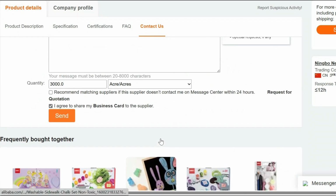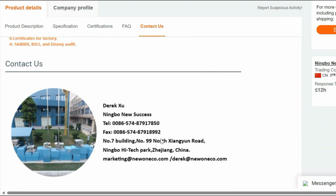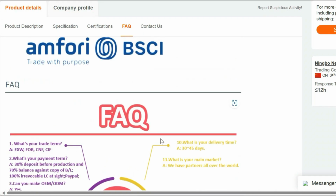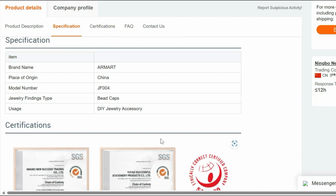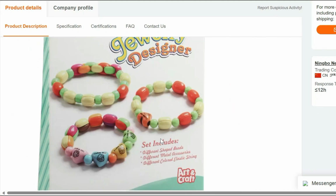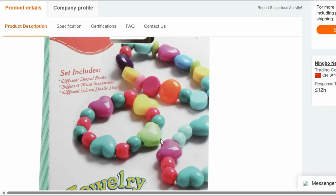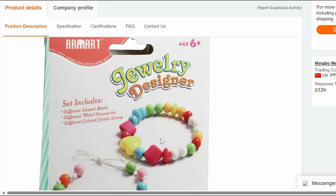Instructional guide. Don't worry if you're new to jewelry making. Our step-by-step instructional guide makes it a breeze to create stunning bracelets. Follow the clear and simple instructions to get started quickly. Endless creativity. The possibilities are endless. Experiment with different bead combinations, patterns, and styles to craft one-of-a-kind bracelets that suit any occasion, from casual to formal.